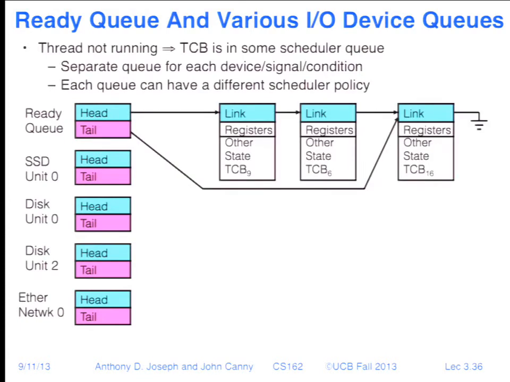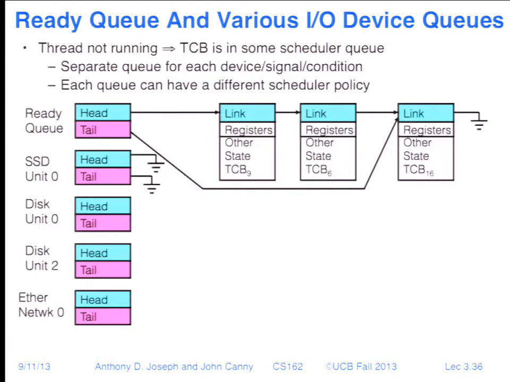There could be a basic ready queue of things that are just ready based on the operating system. Those things are not really waiting on anything. They're just runnable, looking for a chunk of CPU to run. So you typically take the first element, swap it in, take another running process, swap it out, and then put it at the end of the queue. You use a linked list with a tail pointer so that you can pull from the front and add to the back. I mean, it's a queue, right? I shouldn't say linked list, it's a queue.